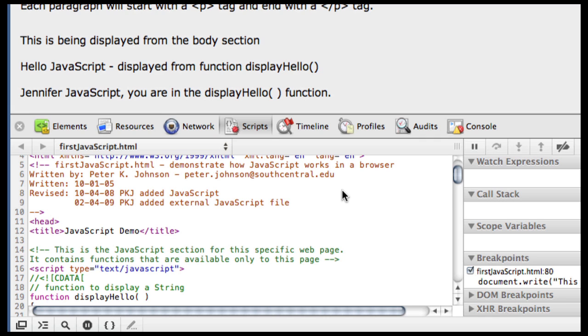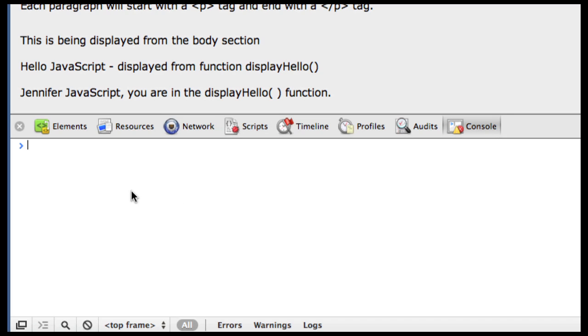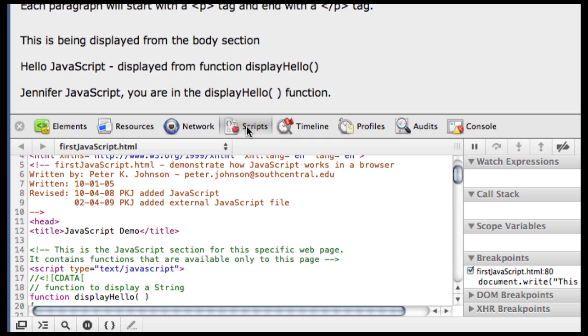So that's the basic introduction to using the breakpoints that come with the Chrome developer tools. Remember, always check your console tab first. Make sure you have no syntax errors. And once you have this screen cleared, then you can click on the script tag and set your breakpoints. As you set your breakpoints, always ask yourself, what's going to happen next? Answer yourself, and then do the step and see if the computer agrees with what you thought was going to happen.